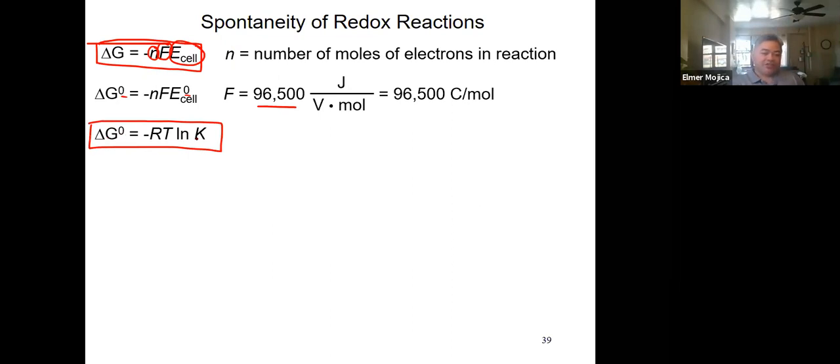We can equate the delta G there in terms of K. So what do we have here? Okay, delta G is usually negative if you have a spontaneous reaction, and when you have a spontaneous reaction, your K value is more than 1. So there's a lot of concepts involved that can be used in your third exam.